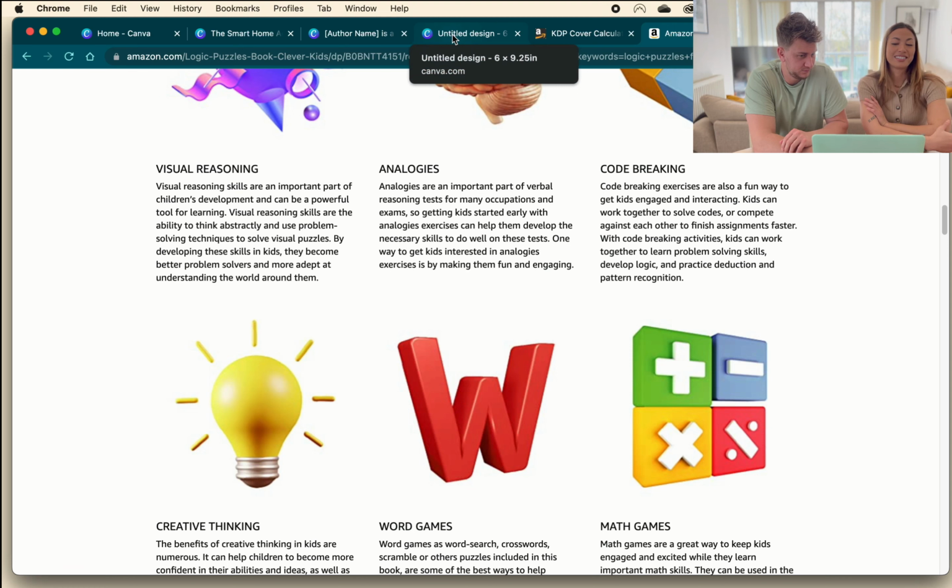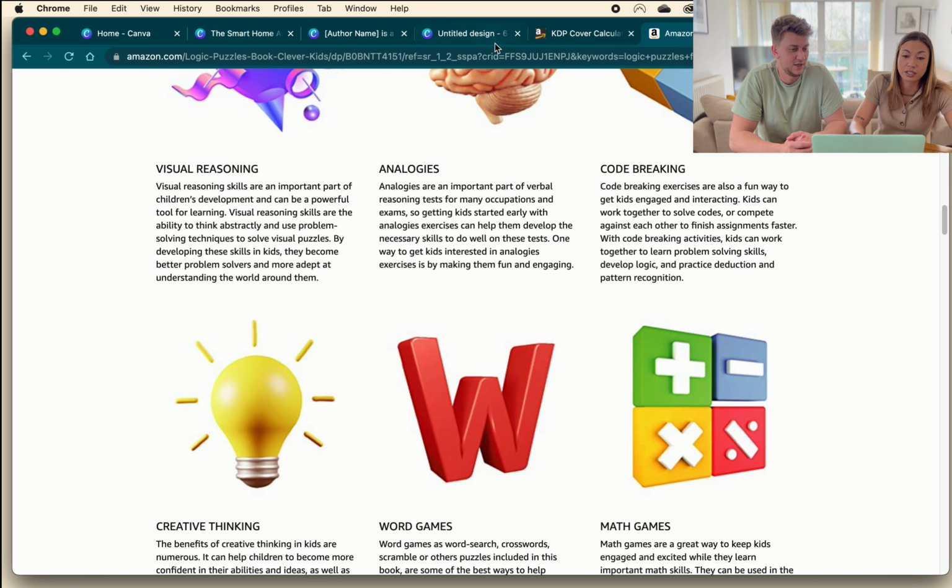Just to add on to that, sometimes designers will literally charge you like $100 just to create the paperback. And I remember when we first started publishing, we were just like, that is so much money for them to literally just slap a back cover on. And so we were like, we may as well just figure out how to do it ourselves. So first of all, we actually need to go to KDP Cover Calculator.